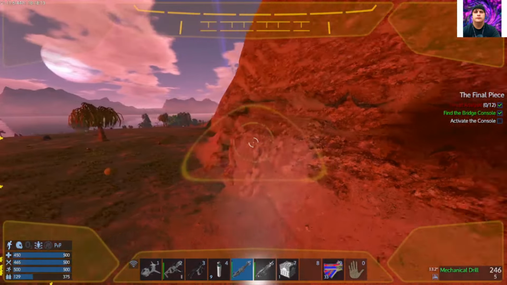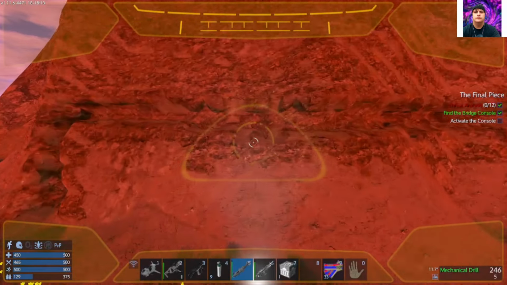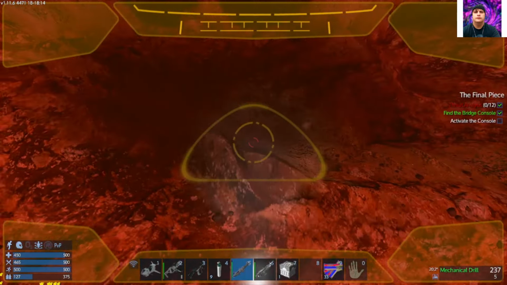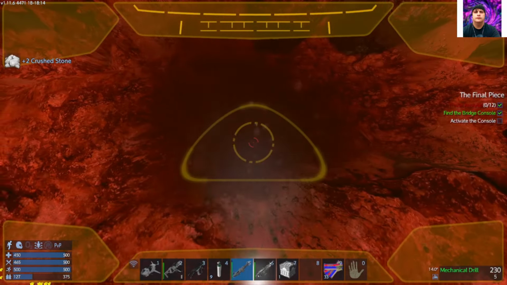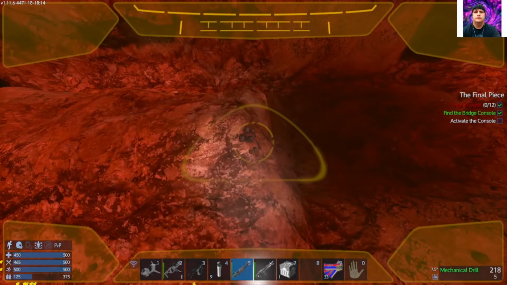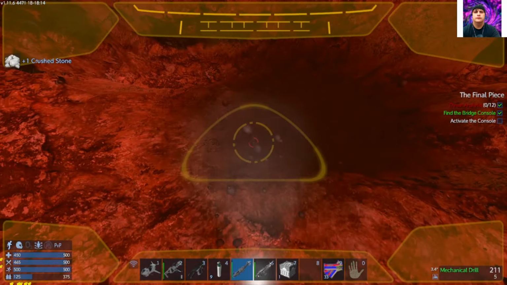Kind of looks like I'm cutting the outline for Hoth. Like the base on Hoth in Star Wars Battlefront. Which I guess you could go to a snow world and do this right here, and actually just cut it out and make it look exactly like the one on Hoth if you wanted to. That'd be pretty cool.